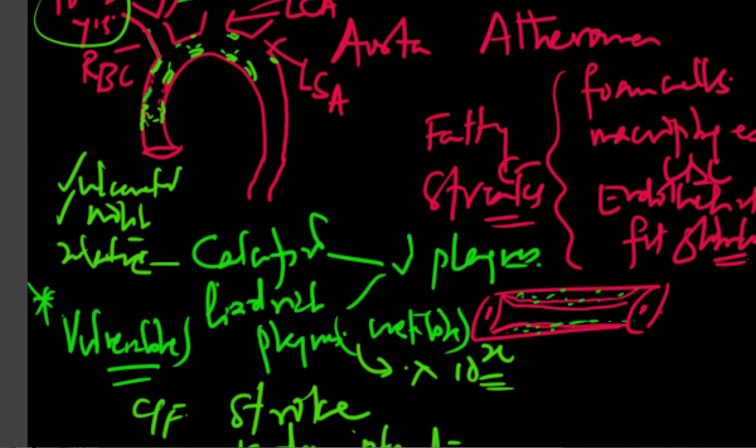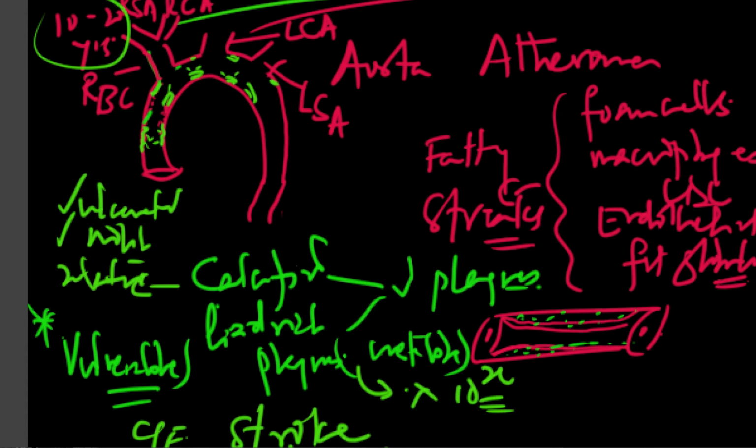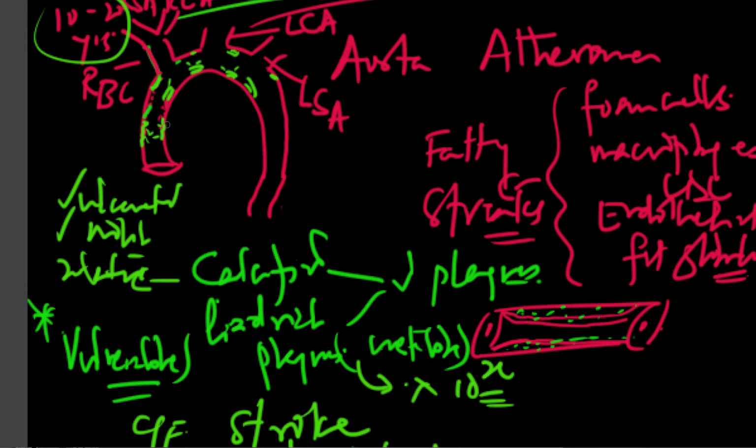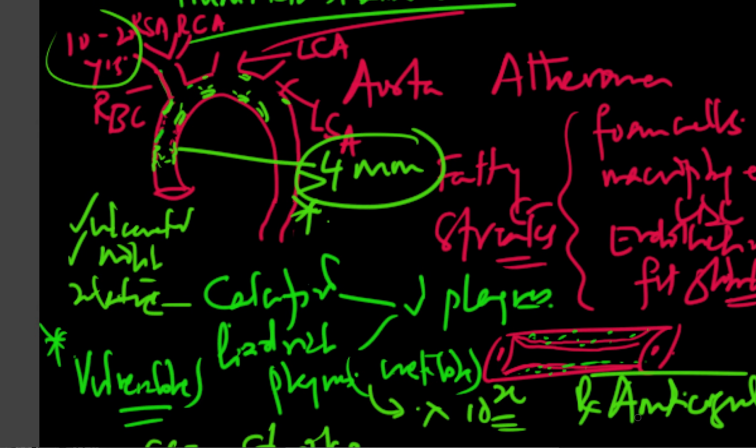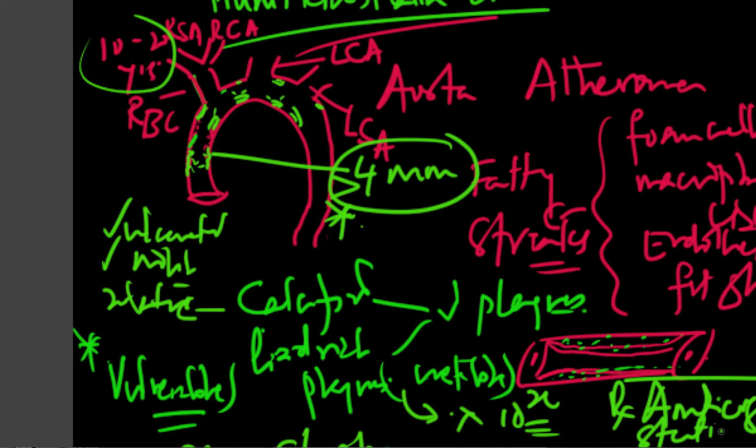So in a nutshell, I just want to say that the cutoff here, remember, is 4 millimeters. This is your magic question that will be on the boards, by the way. 4 millimeters and above, if they define a plaque, that should be anticoagulated. So the treatment is anticoagulation, which could be done with Coumadin. So anticoagulation must be done, and then of course statin therapy to lower the cholesterol. So statin therapy is highly required in these individuals.